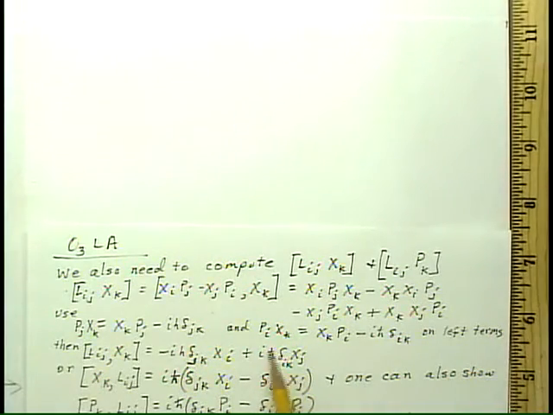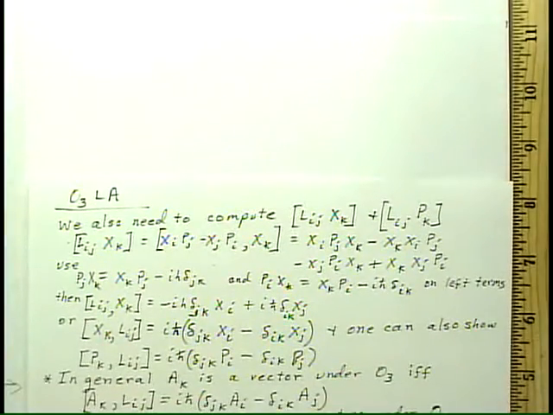Likewise, when we take the second term here and perform this substitution, we get the p and the x interchanged, making it identical to this term but with the opposite sign, so this and this will cancel, and it leaves only the second term, which is minus x_j times a minus iħ δ_ik. The two minuses cancel, and we're left with minus iħ δ_ik x_j.